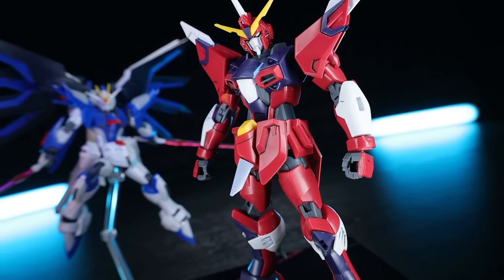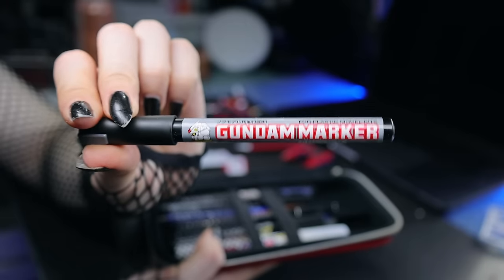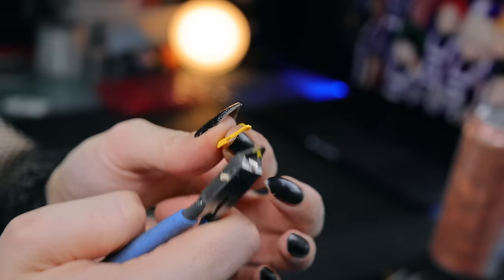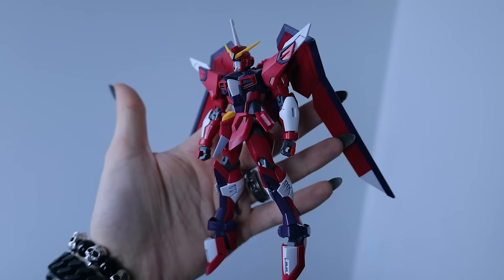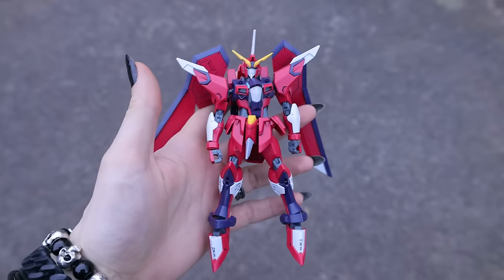Speaking of which, I did panel line this, so all those lines you see there, I did panel line those, so they will not pop that much straight out of box, and I always recommend doing that. I did cut off the safety nubs or the safety flags up on the V-fin to make it nice and sharp. And when it comes to the bad aspects of a model kit, like I mentioned, when you're nipping this out, this plastic does mark a lot.